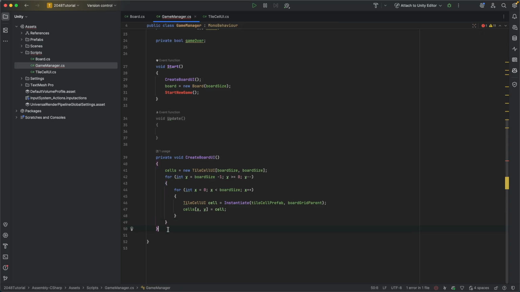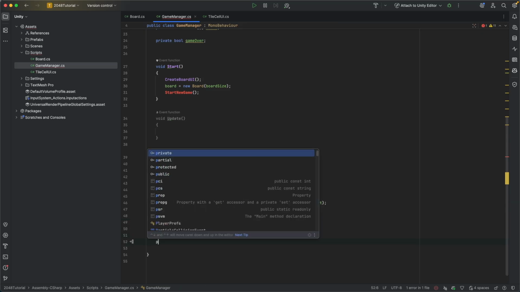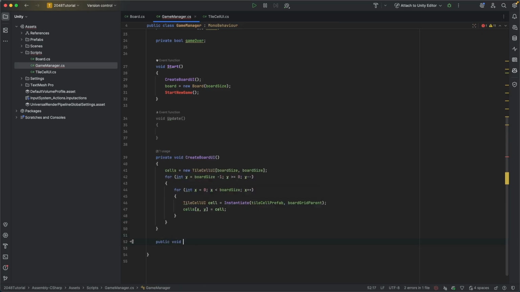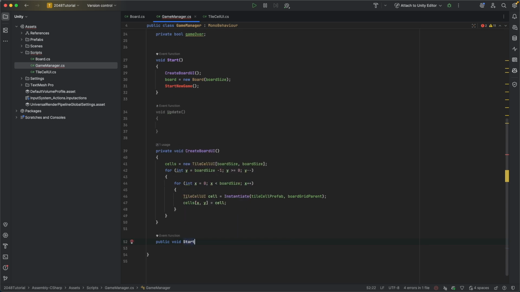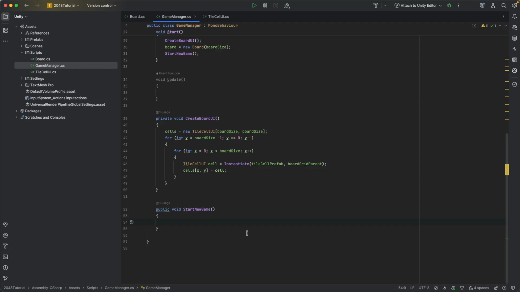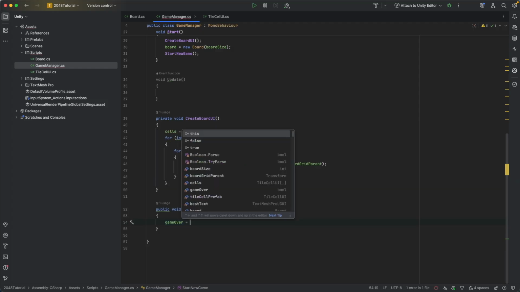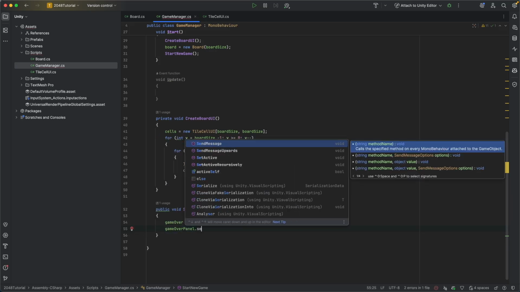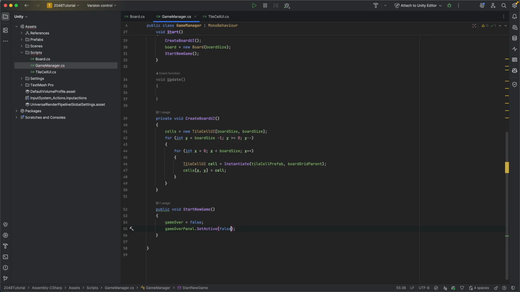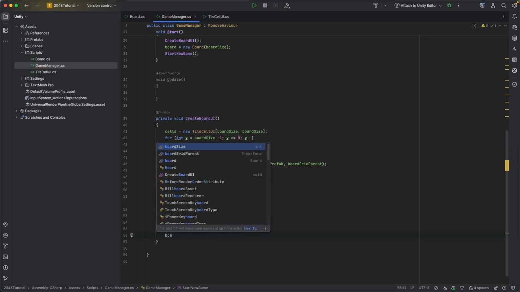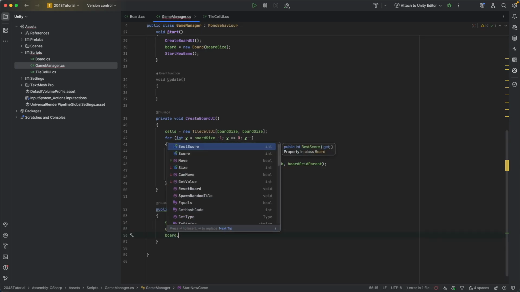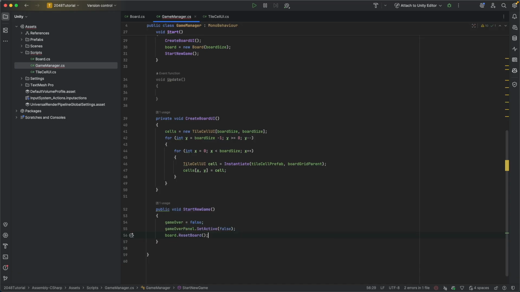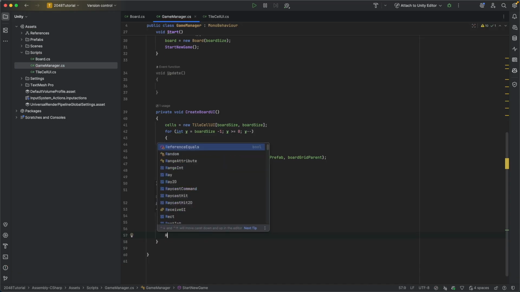And now let's put another function, public void StartNewGame. In StartNewGame, let's set gameOver to false, gameOverPanel SetActive false, board.ResetBoard, and then RefreshUI.